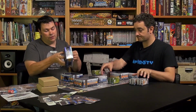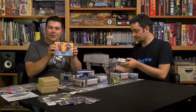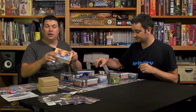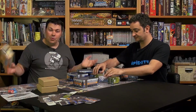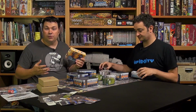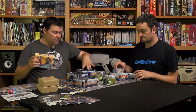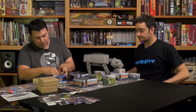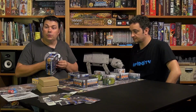So if you have some of these laying around in your Infinity collection, or whenever you buy this box, if you buy maybe a couple of additional boxes, and we're going to be doing a Battle Box and Beyond later in the week, where we're going to be talking about if you want to expand either your PanOceania force or your Nomads force, where you could look next. If you have boxes like this, they actually are designed to fit right into the terrain pieces to give them that little bit more rigidity.